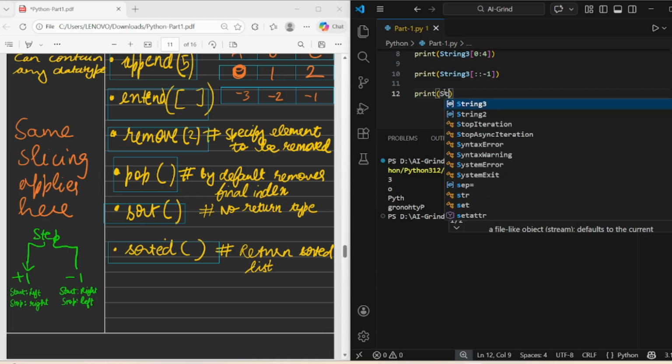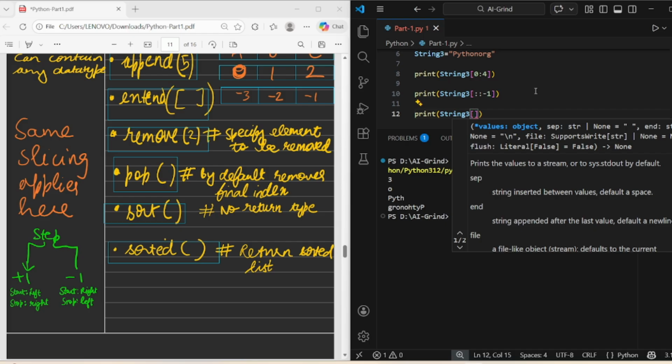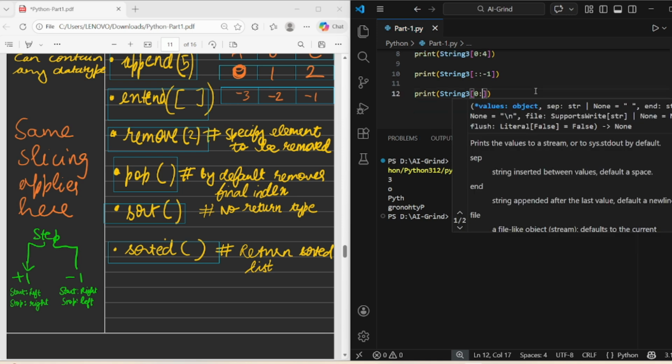If I want to print string 3 and keep the step value positive, which is 1 by default, I'm not mentioning it. It should always go from left to right, so the start value should always have a lesser index than the stop value. So 0 colon 4 means index 0 is less than index 4. 0 colon 3, 0 colon 5, or 1 colon 5, or 2 colon 5, in these it will get printed.